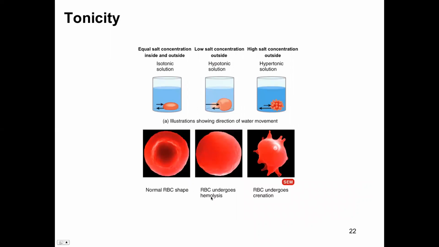Turns out plants like this because they have cell walls, and then the pressure pushes it back from the cell wall on the cell and stabilizes it. But human cells don't have cell walls. So in this case, when water follows salt, goes into the cell, it causes the cell to burst.